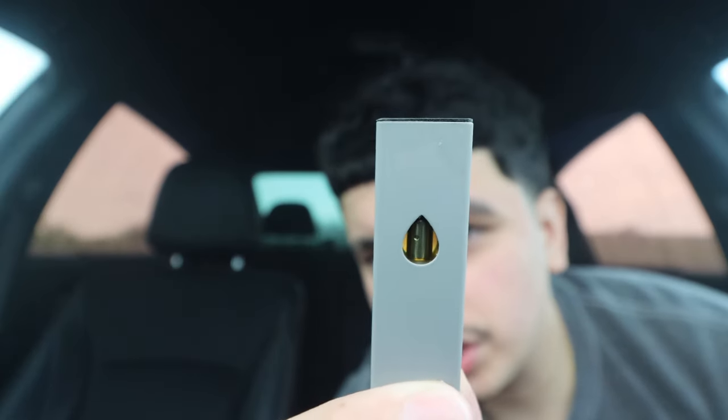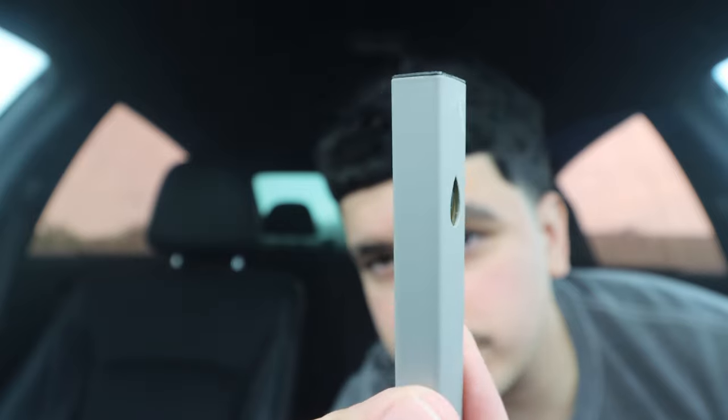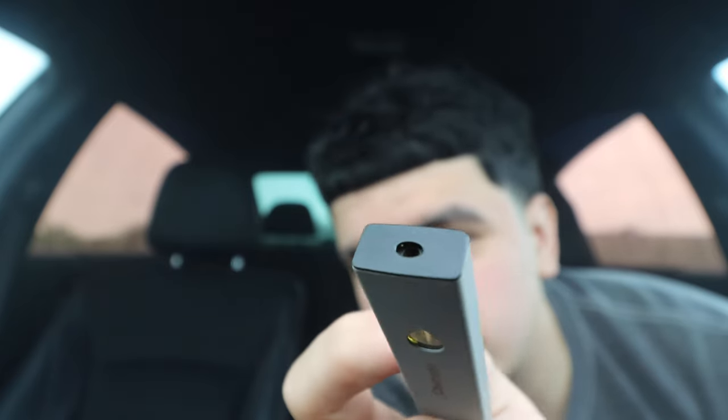Ghost — I feel like their library made the cut. Y'all can see the distillate in there, it's pretty nice. It's like a box-shaped cart. I charged it previously, and throughout the couple of days I was smoking on it, it still smoked really good. Before this video I wanted to make sure we had good tokes, so I charged it a little extra. It's smoking nice.